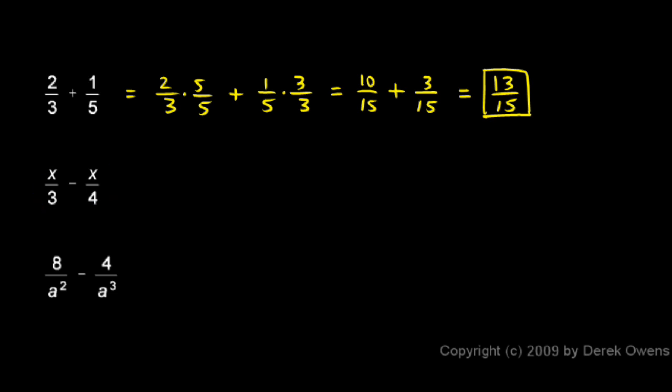In the second problem, I need to have a common denominator, and the least common denominator will be 12. And instead of writing out an intermediate step like I did up here, I'm just going to attach the multiplication to each of these little fractions here. So I'm going to take this first fraction and I'm going to multiply it by 4 over 4, and take this second fraction and multiply it by 3 over 3. And I can just write those extra fractions right there onto the original problem. That just saves me a little bit of writing.